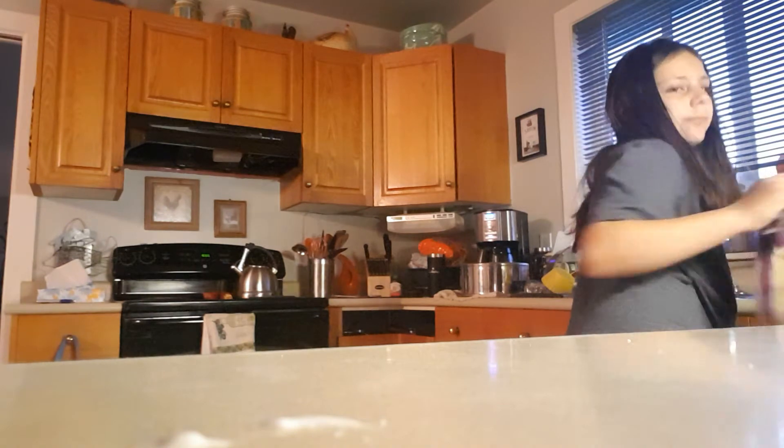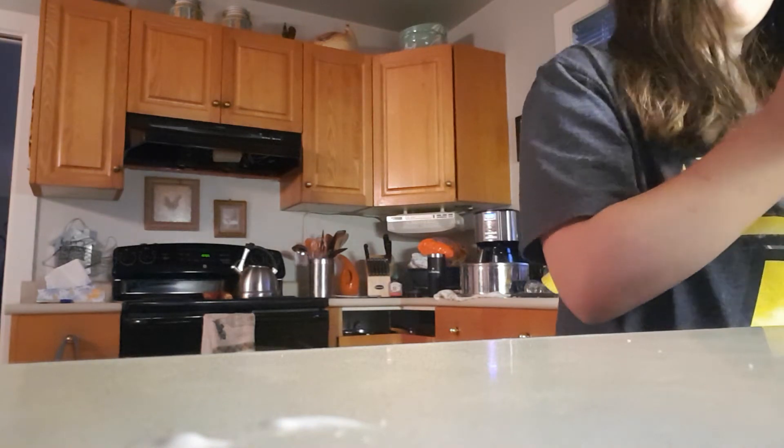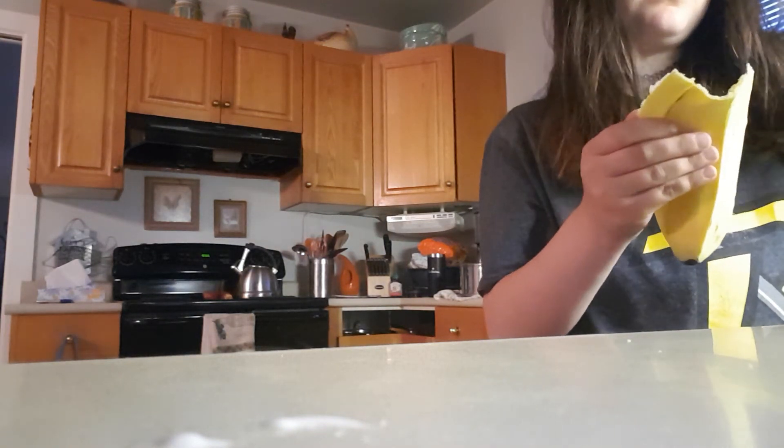This is what it looks like so far. Now we're going to put some peach yogurt. The coffee's done — well, not my coffee. After that, we need a banana to tie it all together. Oh yeah, we also do need milk because you can't have a smoothie without milk. Well, I mean, it can — but I don't.